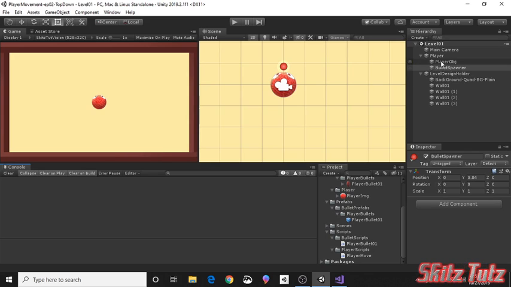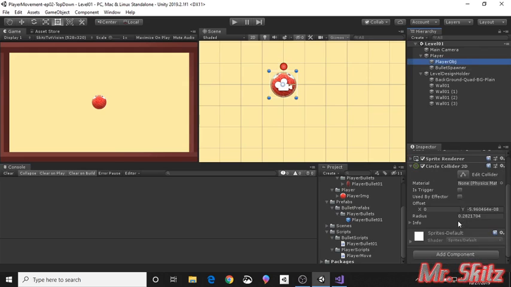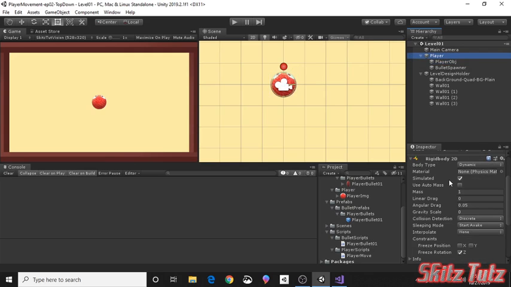But for right now, this is exactly what you should need: the empty game object, your image, and it should be rigged up with just a circle collider, and the actual game object itself is going to be the rigid body, which we're going to be moving. So anything that you put inside here, a sword, a gun, anything will rotate with it. But if we put rotations on these objects inside of this, it will not affect it. So you can kind of see how I did that in the side scroller tutorial.